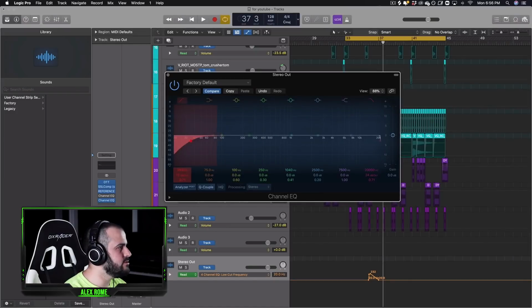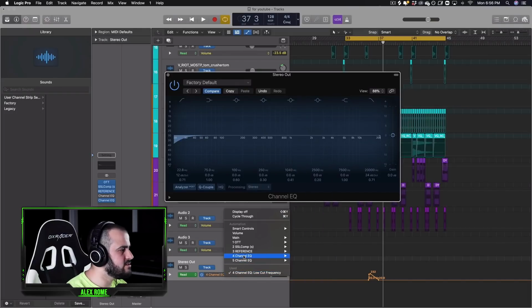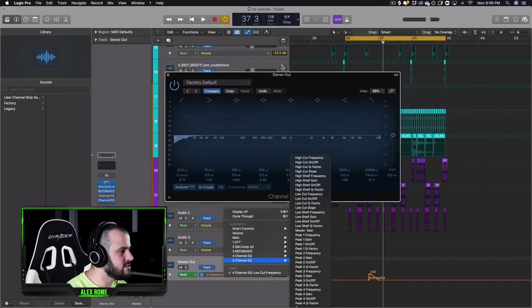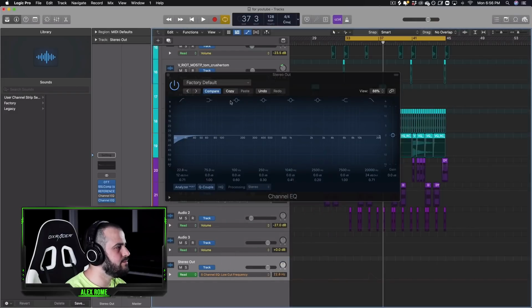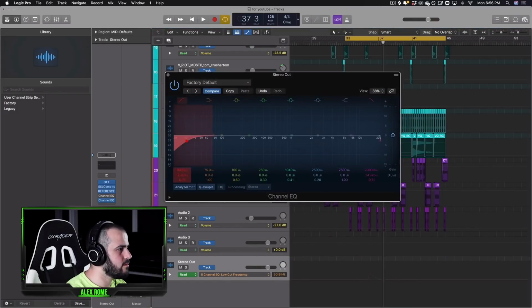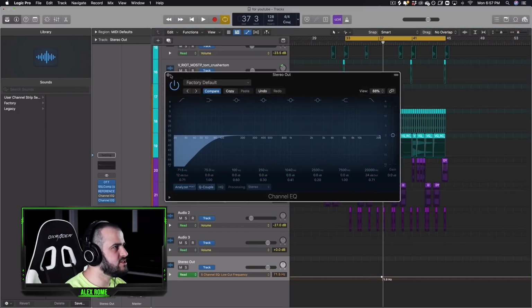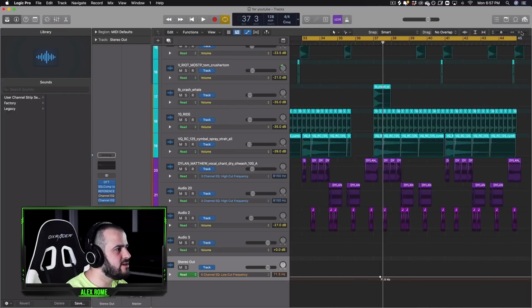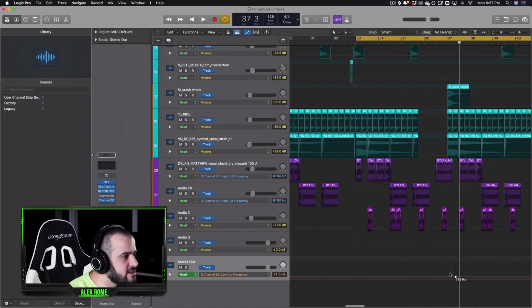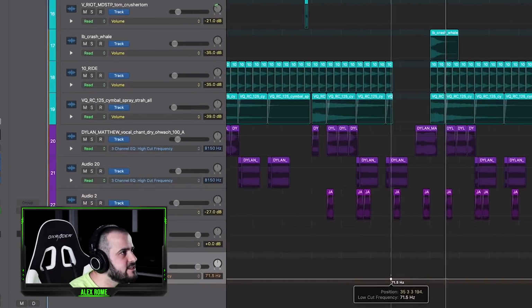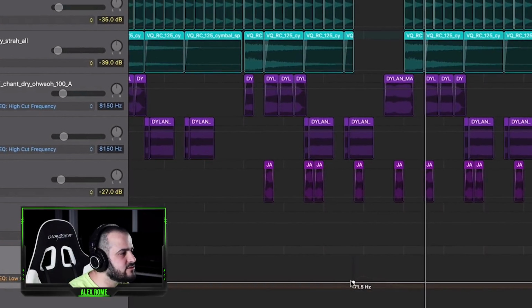So what we're going to do is take this low cut filter here, go to my automation list, because it didn't already, and choose low cut frequency. And make an insertion point. And so this is where you have to get pretty surgical. You got to get nice and precise so that your filter sounds really cool.